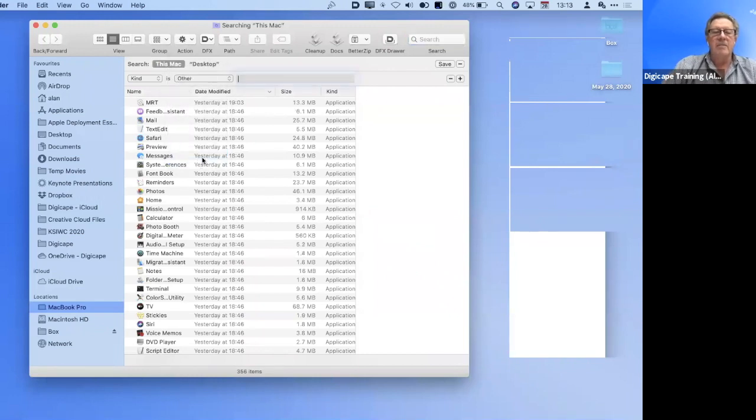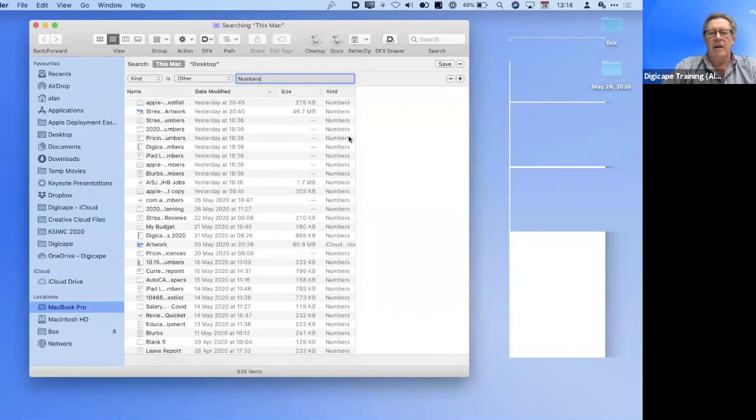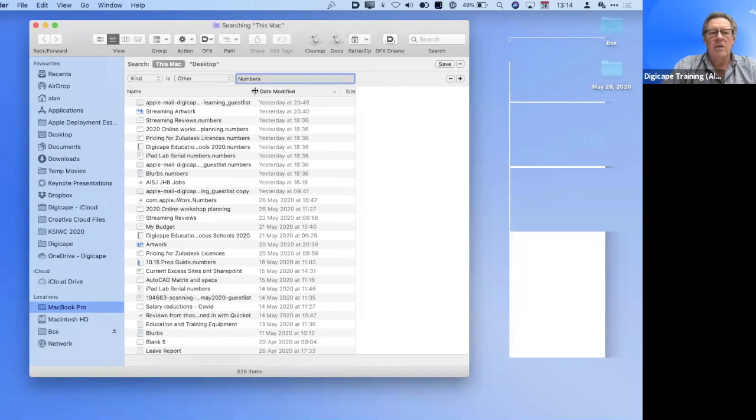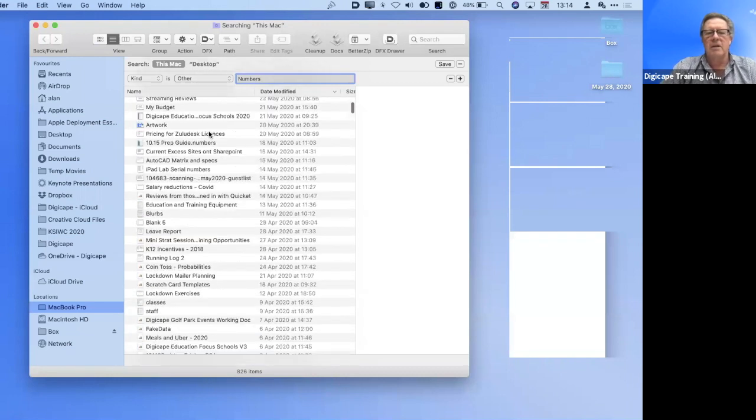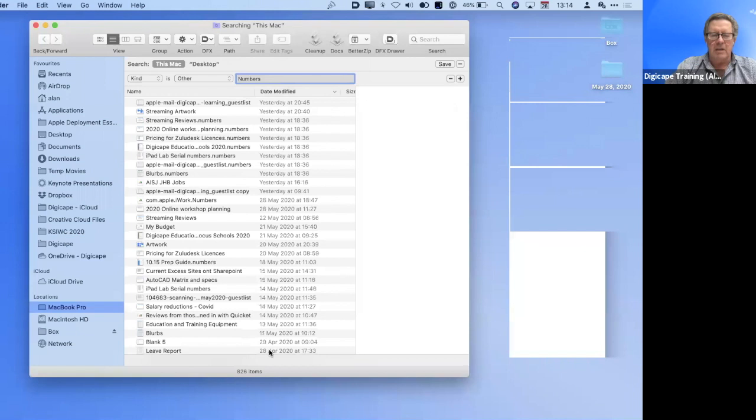So if I click other and I type numbers, this will find all the Numbers documents on my hard drive. And you can see over here, we've got Apple Mail, Digicate Learning, streaming artwork, streaming reviews, and so on. So this finds every document in Numbers. If you look down at the bottom there, you can see it found 826. That's narrowed it down a little bit, but it hasn't helped me that much.